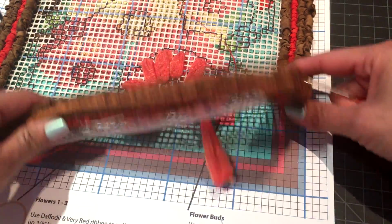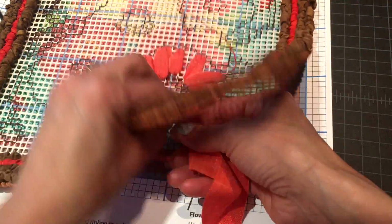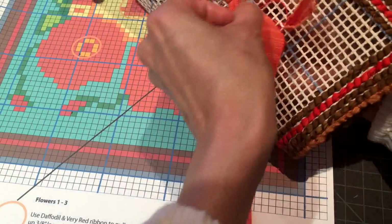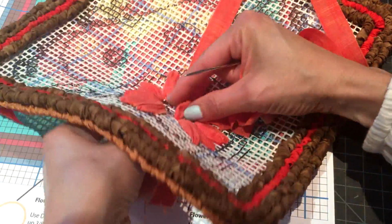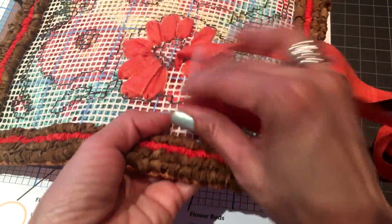And here we have finished with the first yard, and we are going to start on the second yard of fabric strip. You want to just continue to take the long stitches to create the petal background. You just keep working in a spiral, filling in, and pretty soon you'll begin to start layering as you go around in the spiral to fill in the flower form.